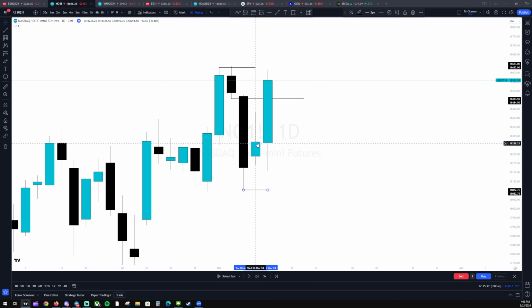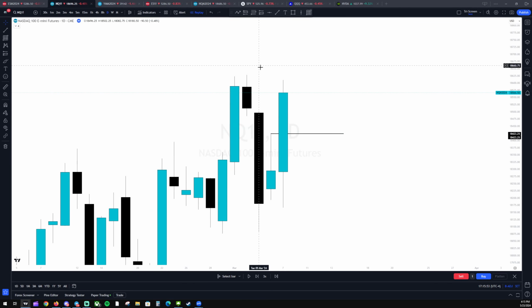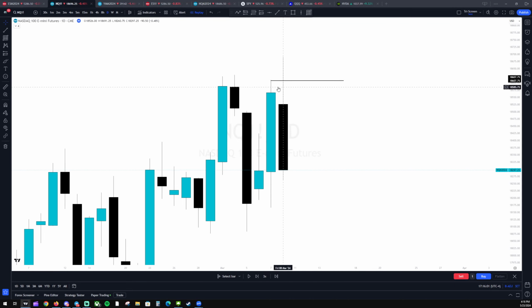Then you see a close back inside the down candle. We take out this high. So instead of confusing with all of these lines, I'm just going to stick to one. So you see we get close to this high, right? But don't take it. So this candle closes above here. We take that high, and look what happens. We sweep all this liquidity. Everybody that was short here. So when we take both sides, we'll see if we get an instance like that.